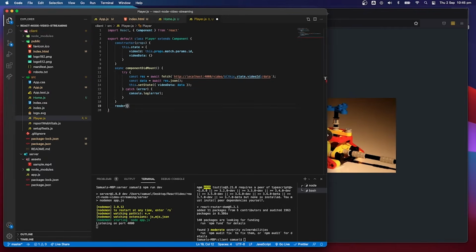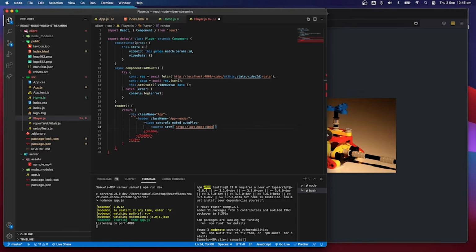Then we're going to do a render, which will return div class app, header className equals app-header. Video controls muted autoplay. We're then going to set the source to one of our videos. Should be like so.